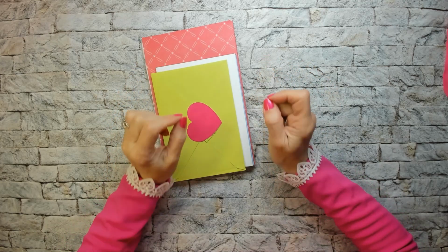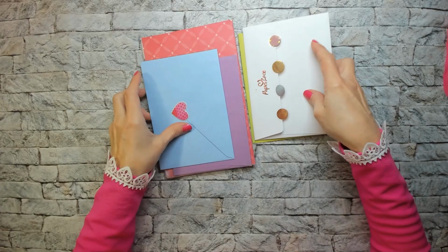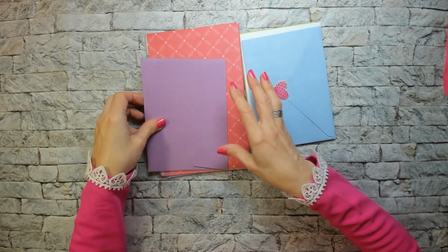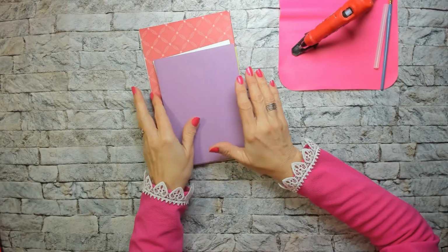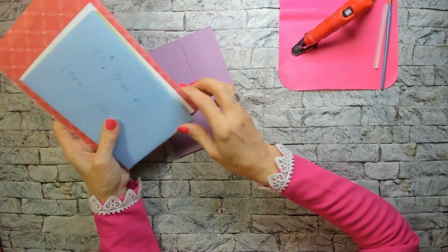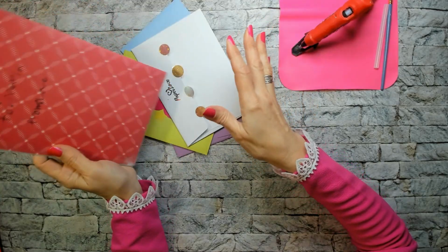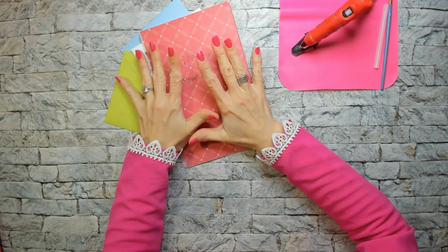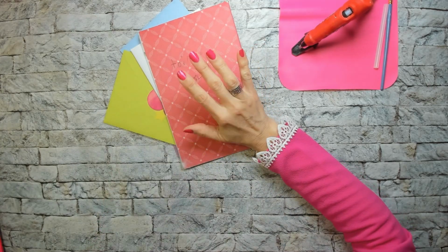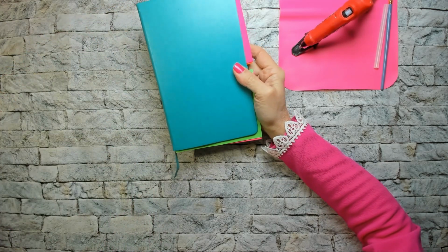I understand you when you say I have a lot of envelopes and I don't know where to place them, what to do with them, because I don't want to throw them away. Envelopes come in different colors, different sizes, from different people on different occasions. So they pile into your stash or around your desk and you don't know how to organize them and how to keep them in place.